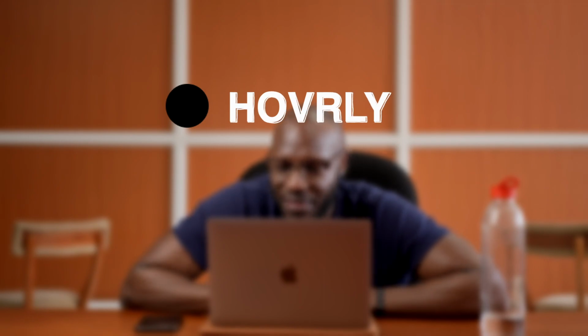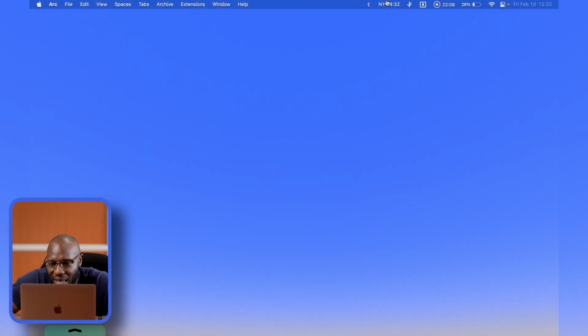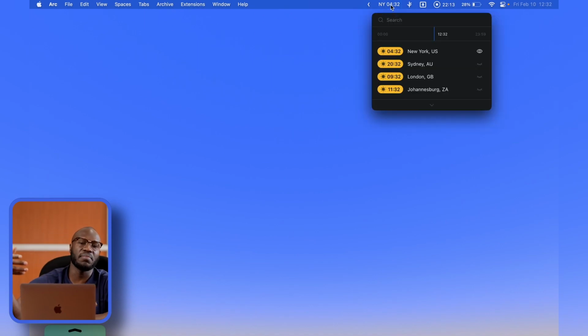Okay, all right. The next and the last application I want to tell you about is a very tiny one called Hoverly. And Hoverly also lives in my Mac menu bar right here. And all it does is it shows me the time in different locations. This is something that I need because I have different contacts in different parts of the world that sometimes I have meetings with and things like that. And so it helps to know what time it is there at a given time. So I just have this fixed on my desktop menu bar so that I can look up really quickly and just know the time in New York is right now, it's 4 a.m., okay?